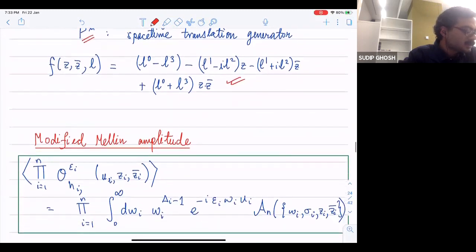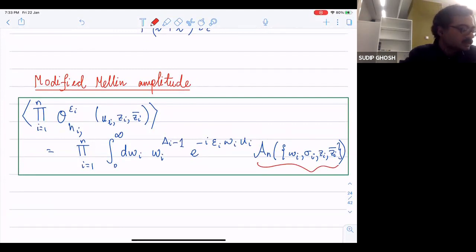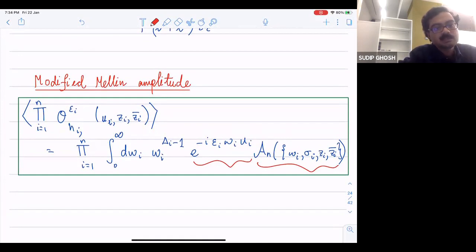Okay. So with that definition, we can write down what is known as the modified Mellin amplitude, which just involves the standard Mellin transform of the Fock space S matrix, but the new addition here, compared to our earlier definition, is that we have these exponential factors. This object can once again be interpreted as some correlation function of some set of operators, and for lack of a better name, it is called the modified Mellin amplitude.